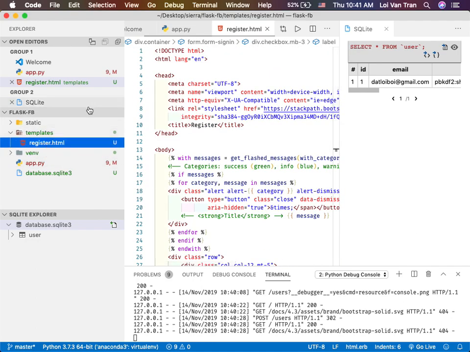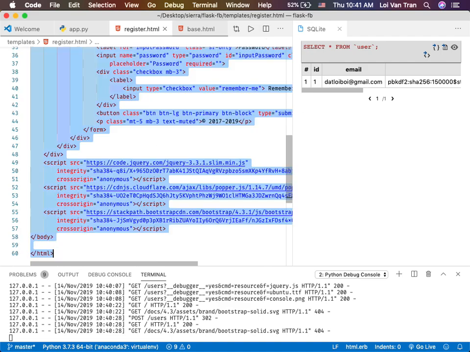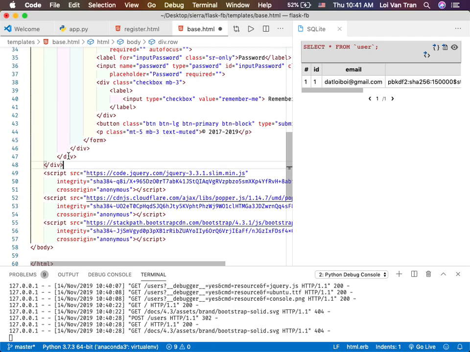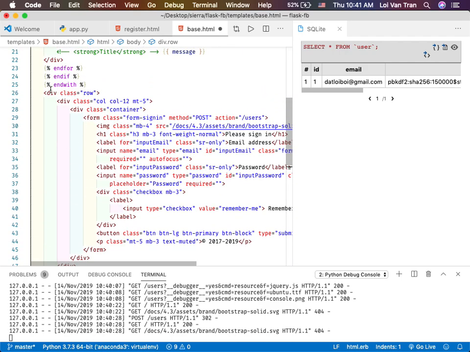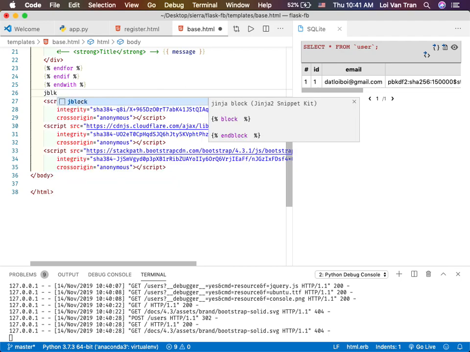So we're going to create a new file called base.html, and this is going to hold all the code that's common to every single file. So inside of here, we copy out register.html, and then the relevant part inside of base.html that we want to replace, we now do a jblock.